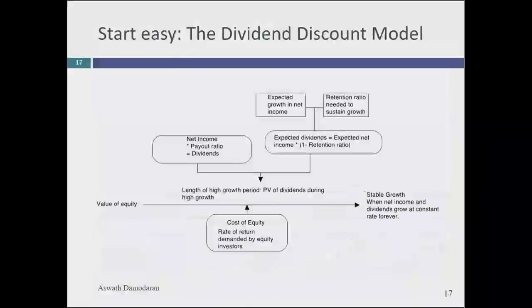So if you look at a dividend discount model, here's what it looks like. Oldest discounted cash flow model. You start with last year's dividends and last year's net income. Then you project out future dividends. And if you want to be fancy, you can first project out net income and assume a payout ratio that changes over time if you have a company that has a very low payout ratio. But eventually you get to steady state, and you say, beyond this point in time, my income and dividends are going to grow at a constant rate. You discount your dividends back at the cost of equity, you're done. The present value is your value per share.